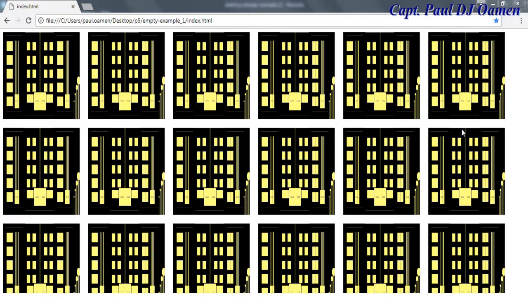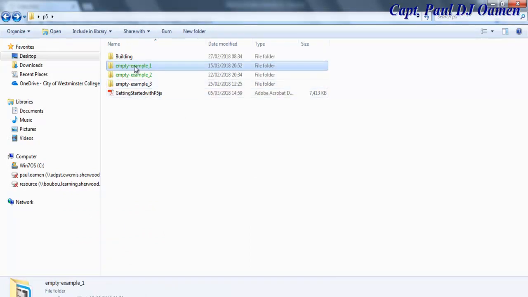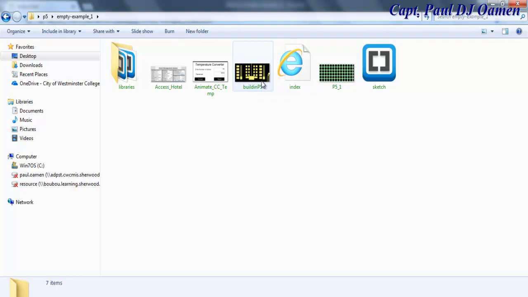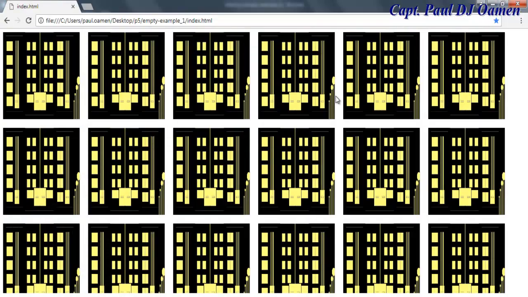Okay, these are the images that I've just embedded onto this browser, but before I start, let me show you my folder. Here is my folder right here. I'm using this example folder 1, and this is the image that I'm using. I can use any of these that I've uploaded onto the folder, but this is the one I choose to use. So what I'm going to do now is close this browser and we'll start another project so that you guys see how to put something like this together.